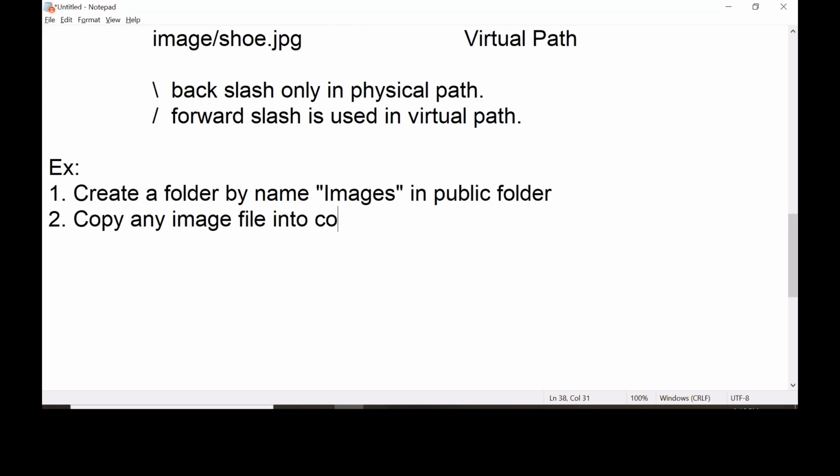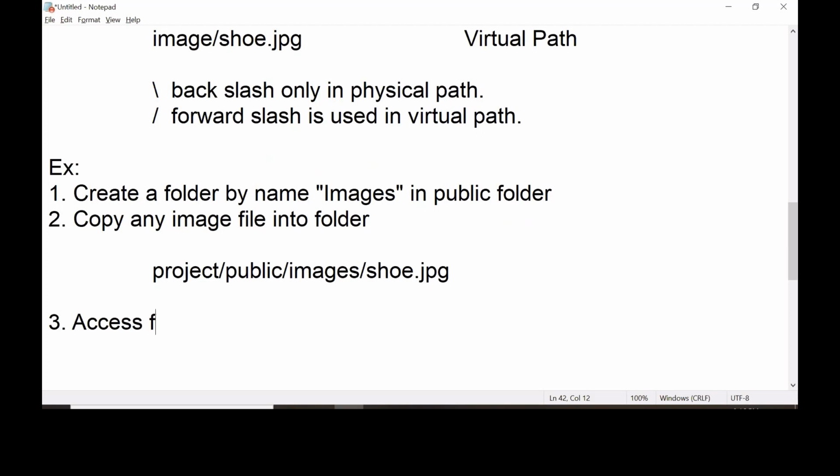So into the folder. Actually, that is your project slash images, which means in the project you have a public folder. In public, we have images, some shoe.jpg. Now what you have to do is access it from your HTML file.